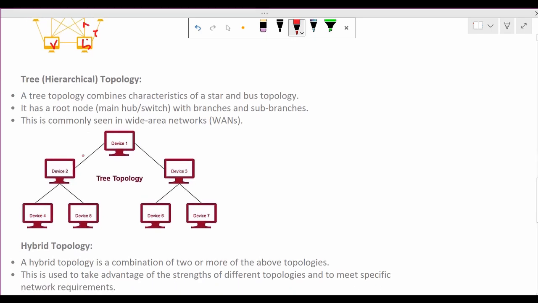So what will happen? For example, this device wants to send data. Let's say this is the source and this is the destination. This device will send the data to this device. Here it will see, okay, is it for me? No, I will transfer it. Now it is transferring it. So here it will come. Now this device also sees whether it is for me. No, it is not for me. I will transfer it to my children and the data will get transferred. Finally, the destination device will see the packet and say, okay, it is for me.